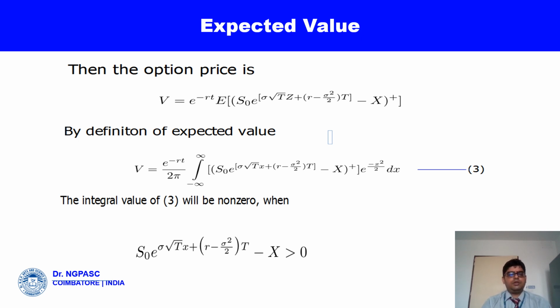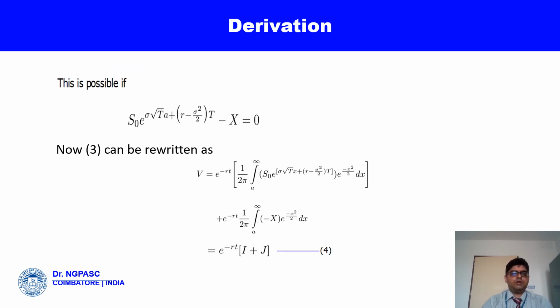But we know that all the variables here should be non-negative. Since this is a real world application problem, everything must be non-negative. Therefore, you have to find the value for which ST minus X is positive, must be greater than 0. Then I have to find some value for x. Let small a be that value, which gives a non-negative solution. We will see the value of that a in the last slide.